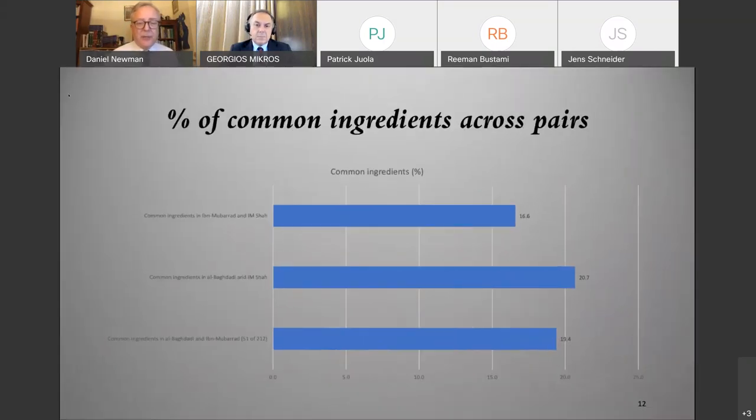Figures down, a very interesting picture emerges. While it's not surprising to find that the highest overlap exists between al-Baghdadi and Ibn Mubarak Shah, if only because they are firmly in the elite cuisine, while Ibn Mubarak Shah relied on earlier treatises which have much more in common with al-Baghdadi. It is surprising that although Ibn Mubarak Shah and Ibn al-Mubarak are from the same period, the same century, there is a significantly higher overlap between al-Baghdadi and Ibn al-Mubarak, which in light of everything that we've said is very surprising indeed.